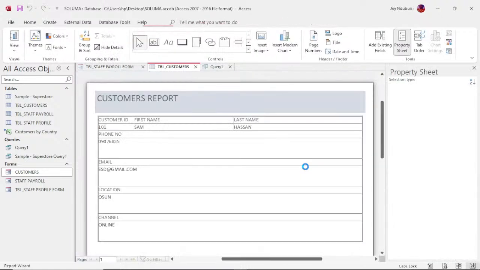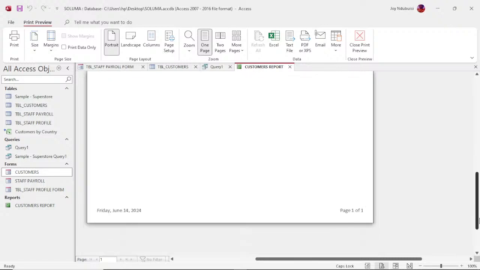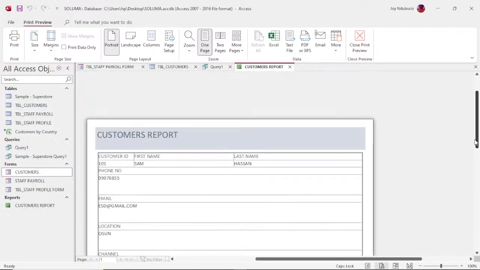So with that, we just have our report. We can print it out. It's just one page because there is only one piece of information. We can print the report out. You can see this, close print preview. You can see your print option. You can see the paper size, the margin you want to print, portrait. You can change it to landscape. You set up your printing settings.